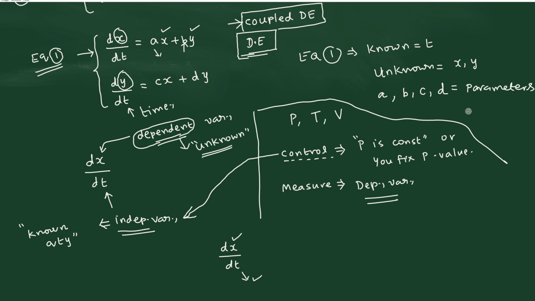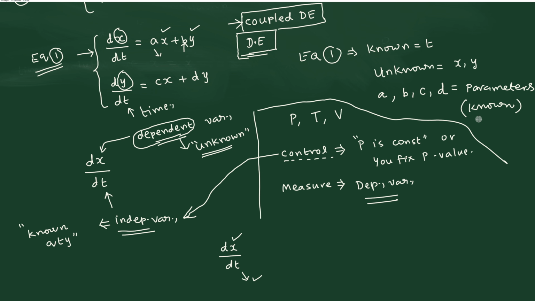By parameters of the problem, once again the meaning implied is that they are also known quantities. So these things are also known. Either you say that it is known, or you understand that it is given. You take a question paper and the values of ABCD will be given in the question paper. That's the meaning of that. Known quantity means at these time intervals the experiment is done, and we would like to know what x and y are. So now you have an idea about what is a known quantity, what is an unknown quantity, what is a parameter, and what is dependent and what is independent.